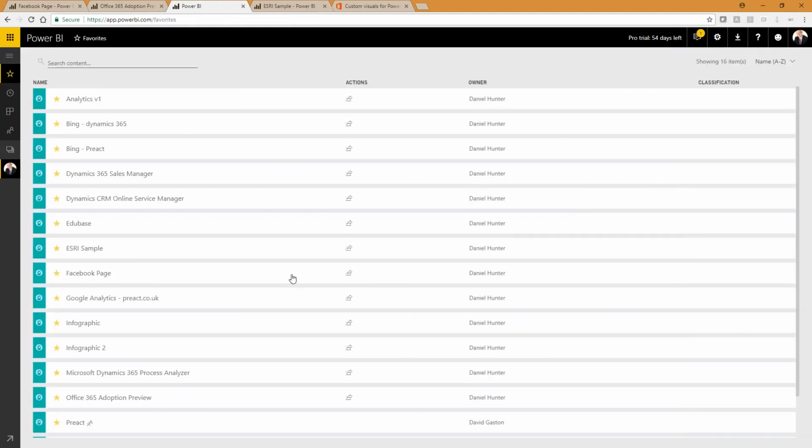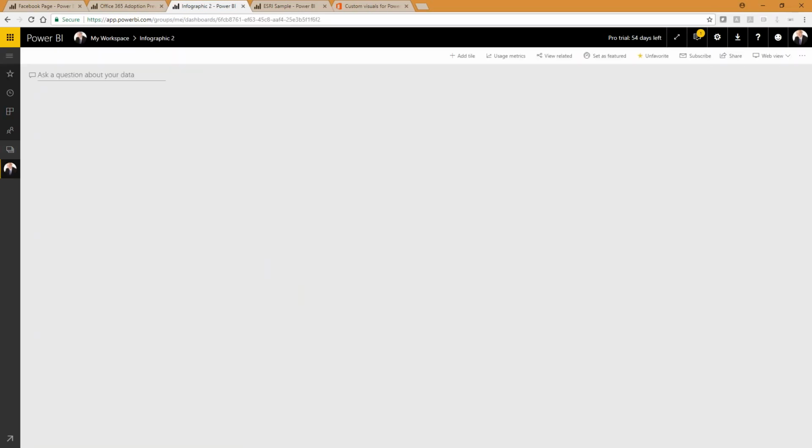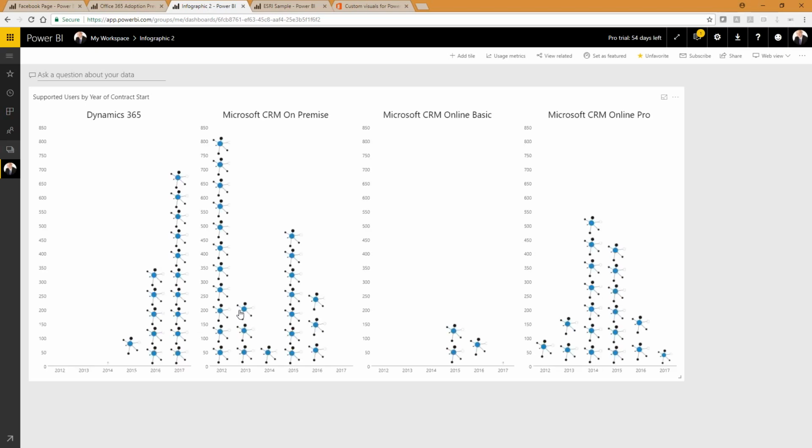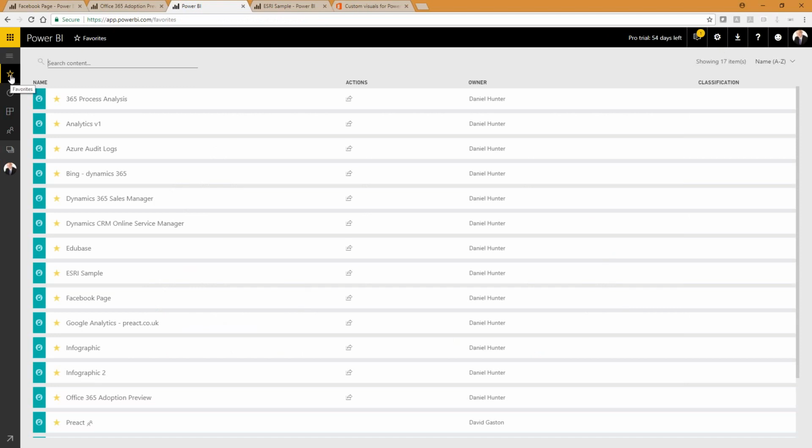So the infographic designer is quite powerful in terms of building out interesting-to-view infographics. I'll just click over to this one here. You'll see one I knocked up this morning. We've got our little Preact logo as the graphic, and we can see the various supported users inside the organization and the products they're on. Instead of boring charts, we've got little Preact icons. So you can make these charts really interesting and engaging from a user's perspective, as opposed to just from a building perspective. It gives you a lot more interesting ways to build out these visualizations.